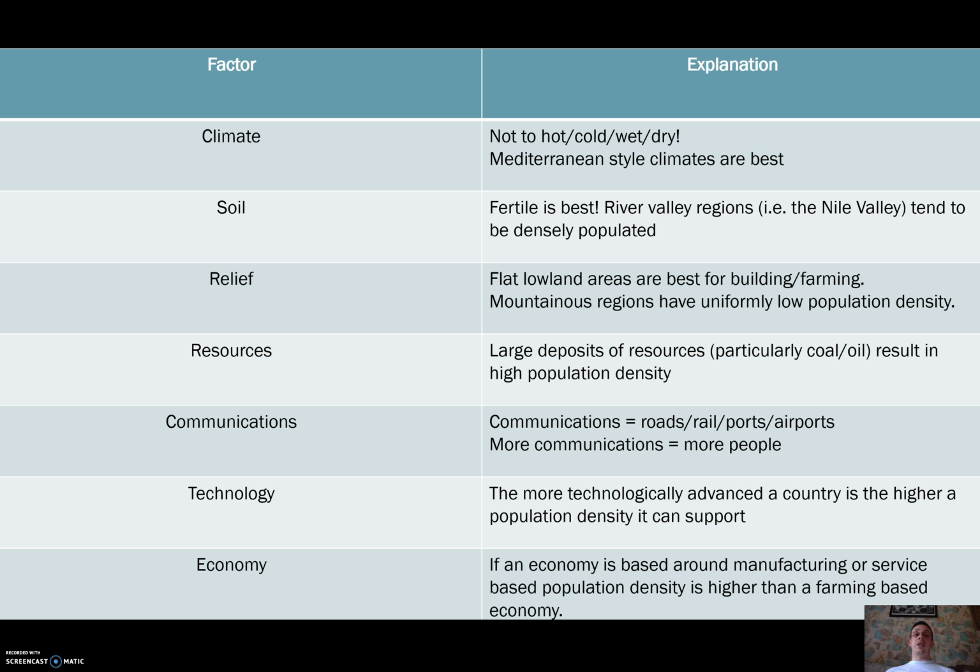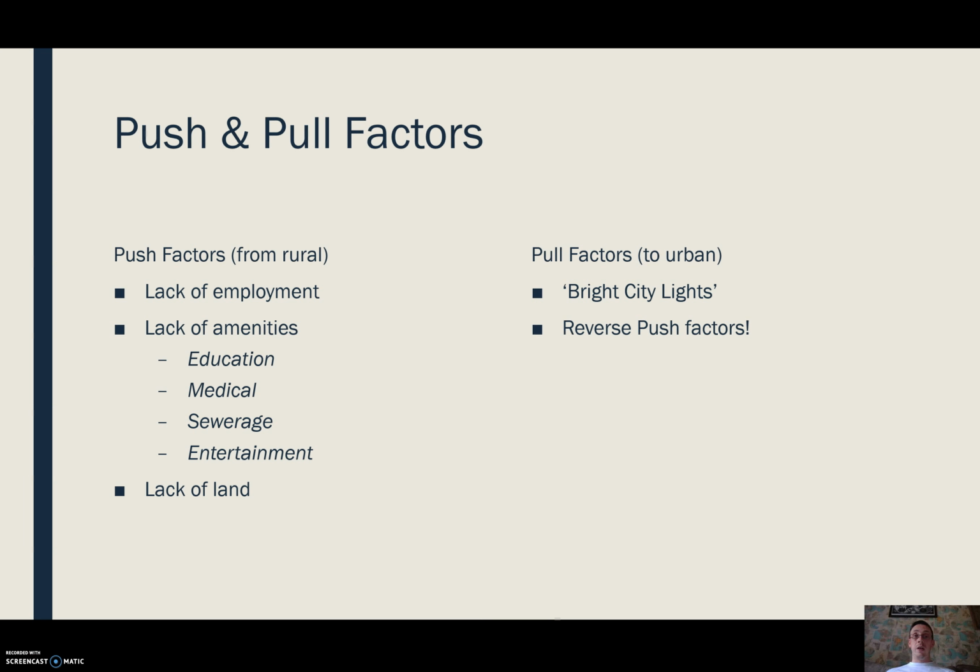Now, as I said, this list is by no means extensive. You do have a more comprehensive list in your notes, but it's something nice to get started with. And if you're looking at your typical population density question in the exam, which I know is going to be about 6 marks, this is more than enough to get you through that.